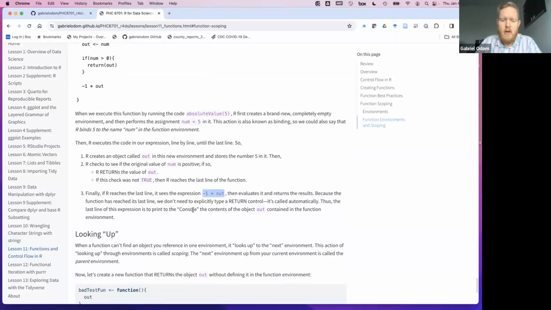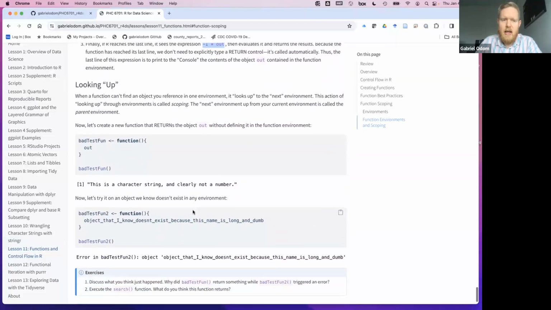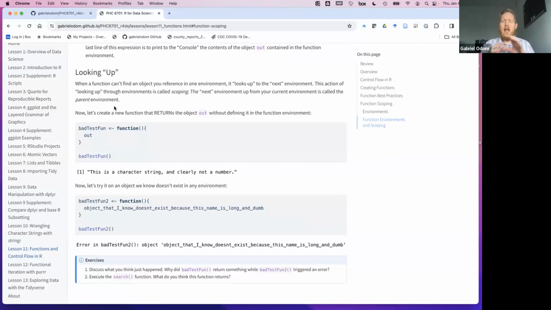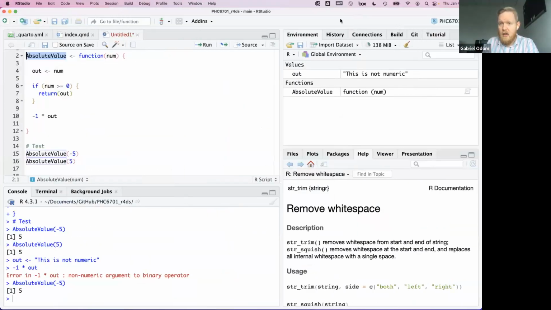Now, one thing that we need to think about, though, is if R cannot find the object in this sandbox, the function environment, it will look over here into the global environment. Okay. Then, if it can't find it in the global environment, you see this arrow right here?